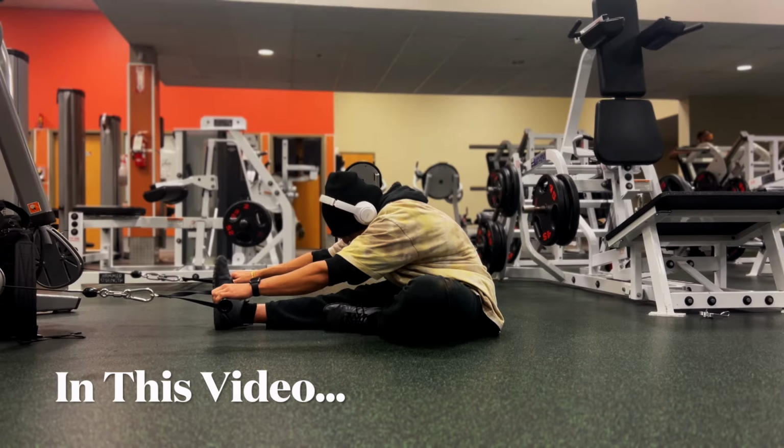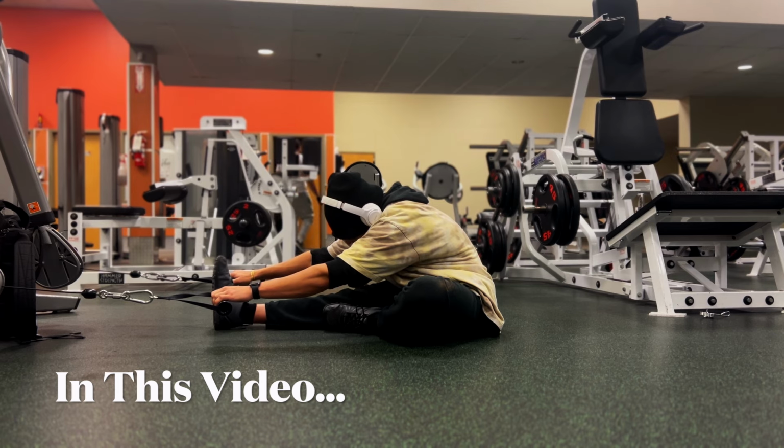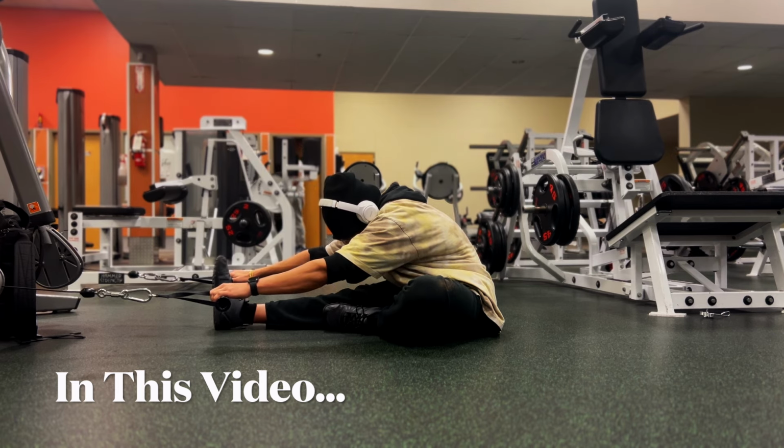to flex towards the right side. So I'm intentionally moving it towards the left in order to release.